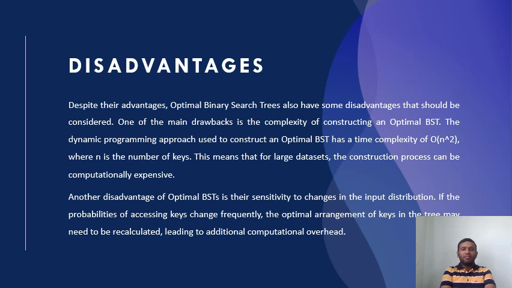Another disadvantage of optimal binary search trees is their sensitivity to changes in the input distribution. If the probabilities of accessing keys change frequently, the optimal arrangement of keys in the tree may be recalculated, leading to additional computational overhead. These are some of the main disadvantages of optimal binary search trees. Let us move on to the next slide.